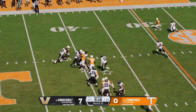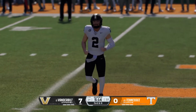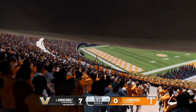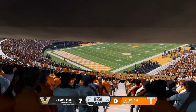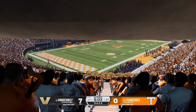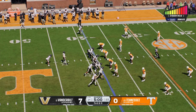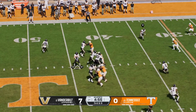Hands off to the left. They test the middle of the defense, but get nothing. It was an excellent effort by this defense, just staying in their run fence, holding their own at the line of scrimmage, and then making a tackle. Offense just couldn't get enough of a push to get any yards at all. We come to the line, a long way to go for the first down, but needing this crucial conversion right now.